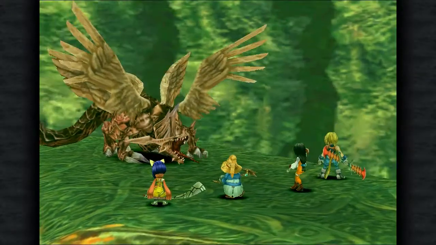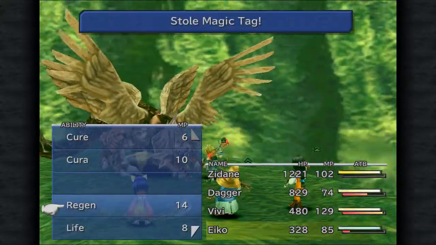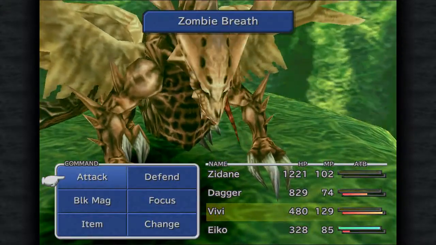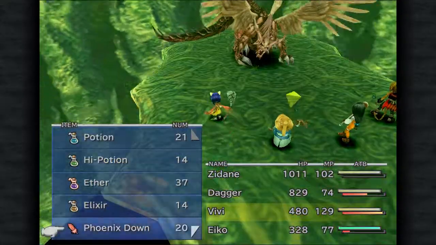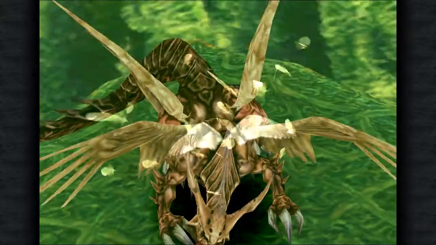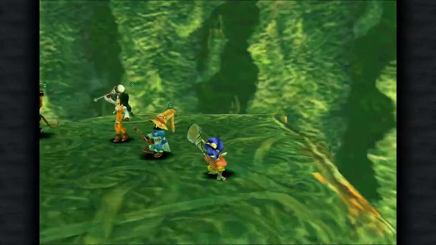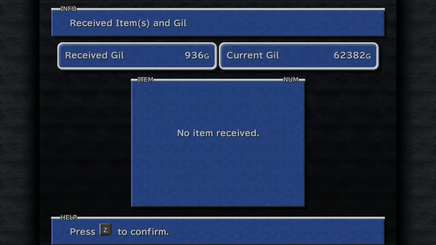Yeah, so this time it's another Draco zombie, so let's cast life on this one. Oh no, this is what causes zombie. That's not good. Okay, life does instantly kill. That's like a guaranteed instant kill. So if a character is zombified, they don't gain any experience or AP. They're as good as dead.